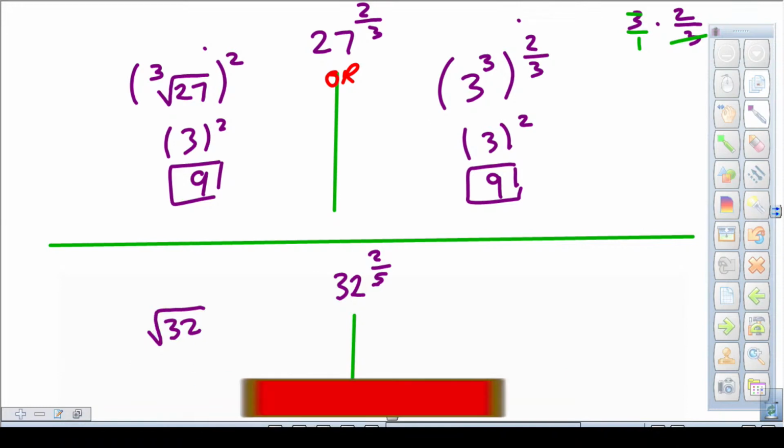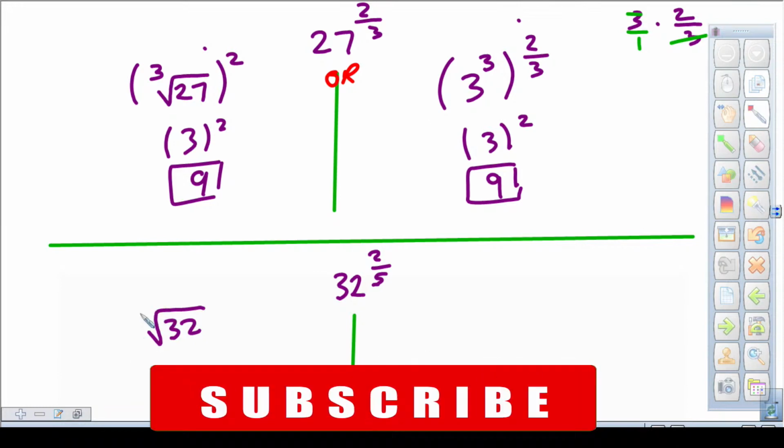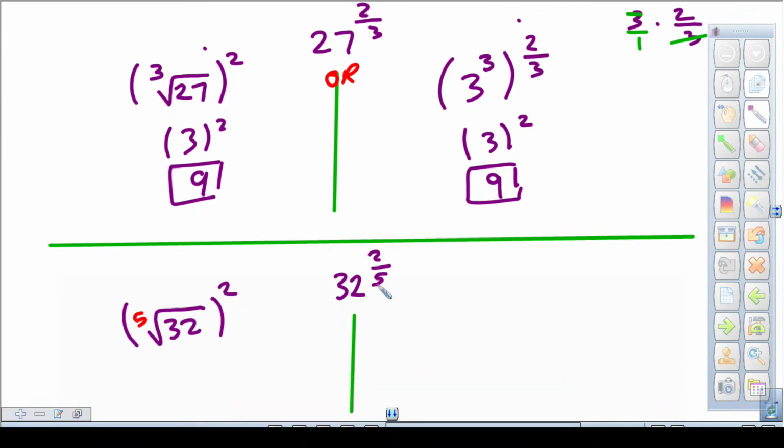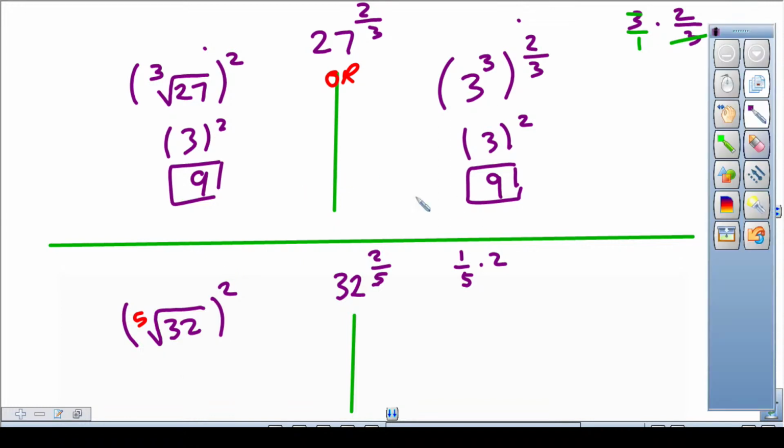To the 5th root, so I have the 5th root here. But this whole thing is raised again to what power? Second power. Because this one here is like, again, 1/5 times 2. So I got the 1/5 here, but I'm left with the 2. So what's that number that you multiply by itself 5 times and you get 32? What would be that number?